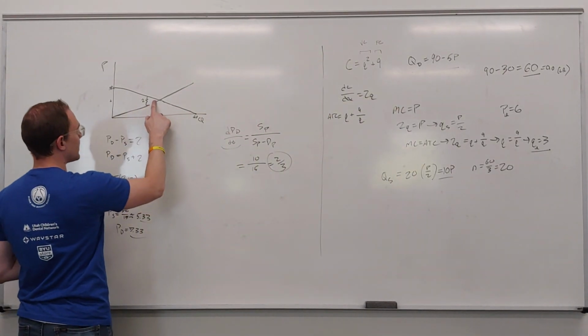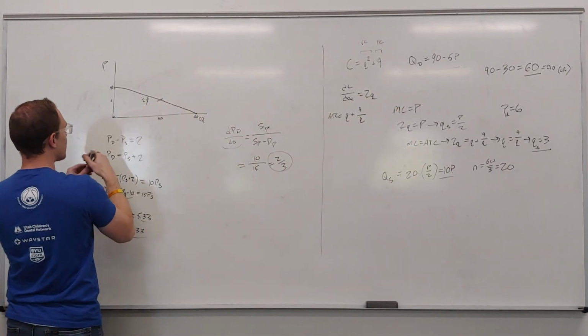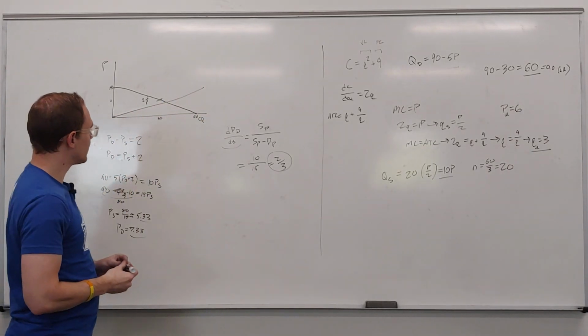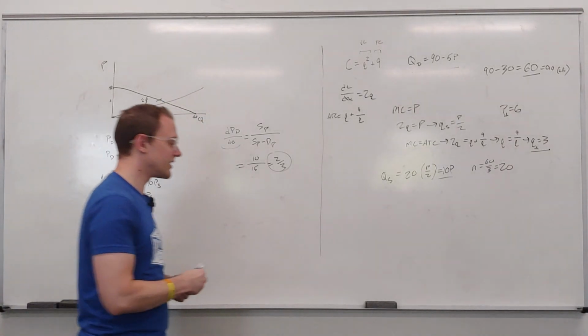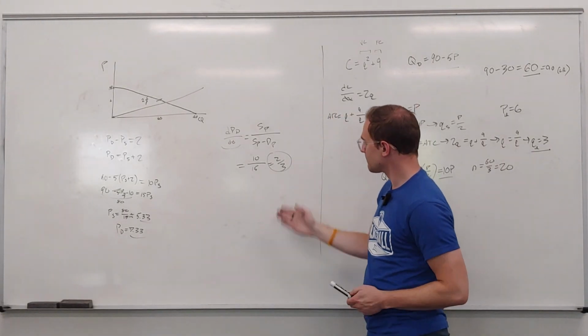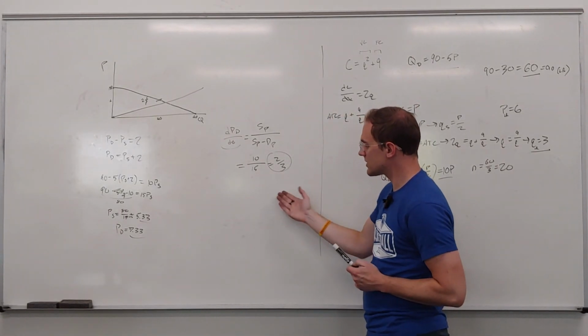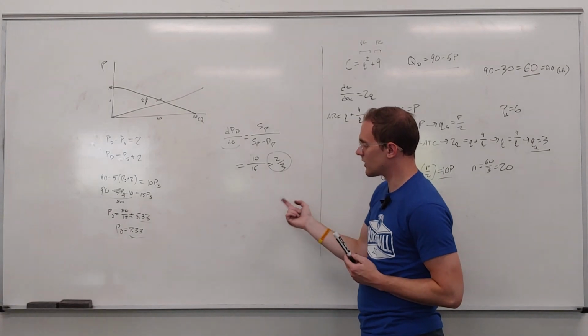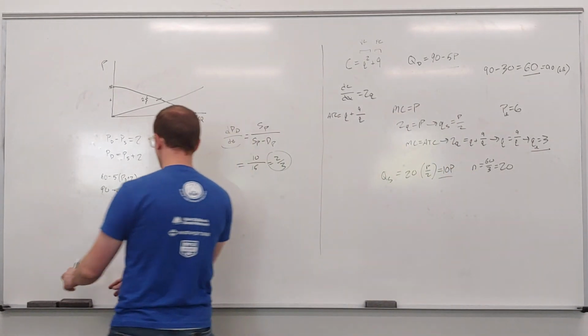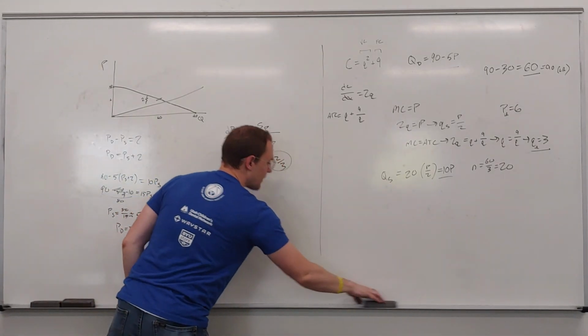If I had drawn this a little bit better, you probably would have seen that demand is more inelastic than, or supply is more elastic than demand. So consumers will bear more of the tax because they're more inelastic. Okay, so they bear 2/3, which they did, and then the other third is borne by the suppliers in the case of this tax. Okay, so that is what happens with a tax.